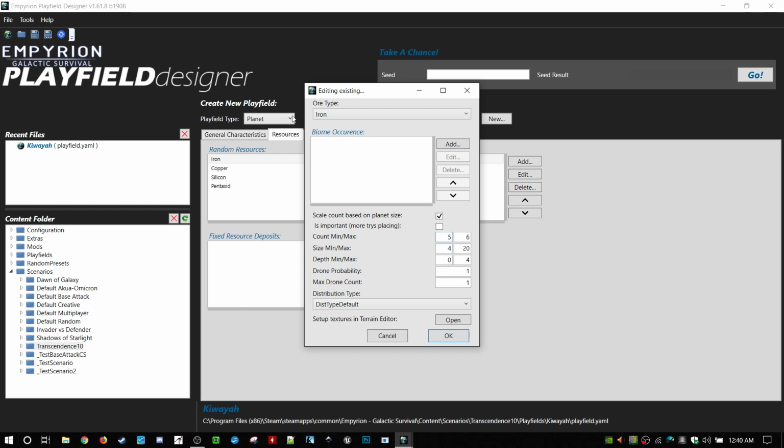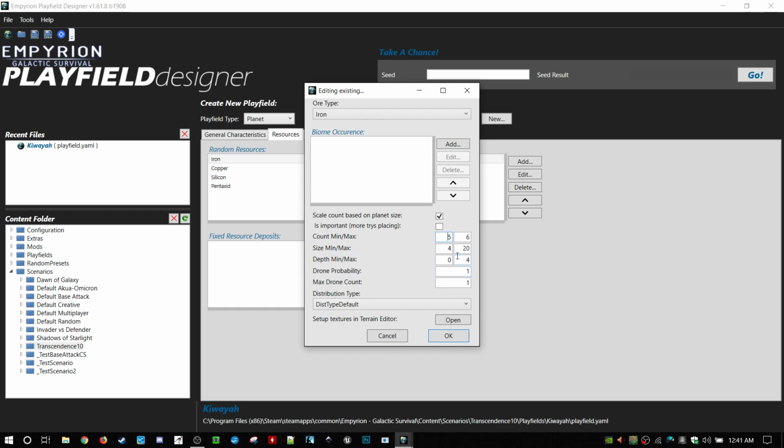So if I want to use this YAML for a different world, I can do that. And when I change the class size, so if I change this down to a 2, that is the count minimum and maximum. When I change it up to a 4, it's going to actually be higher than that. And it'll tell you when you mouse over the minimum and maximum. 255 is a massive number of deposits.